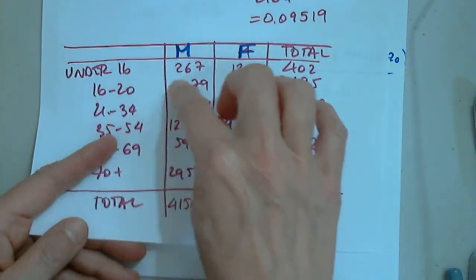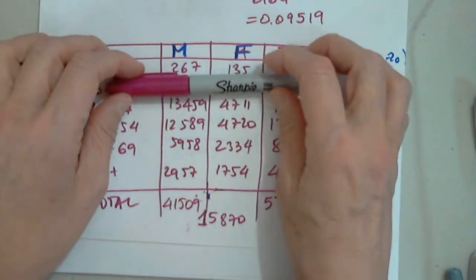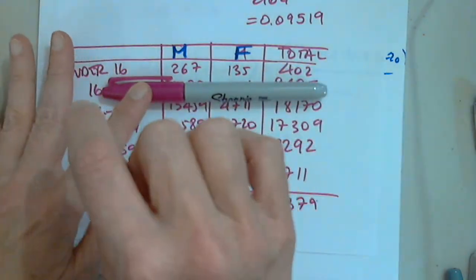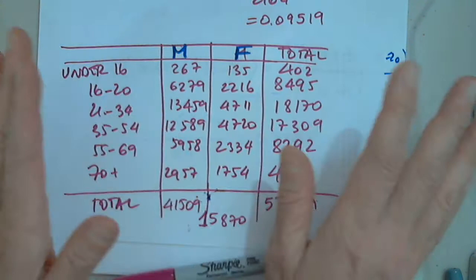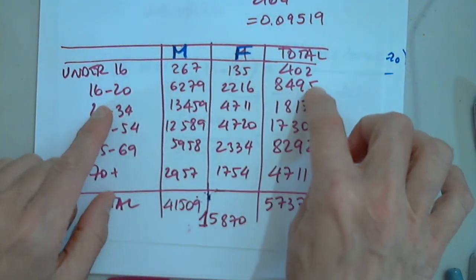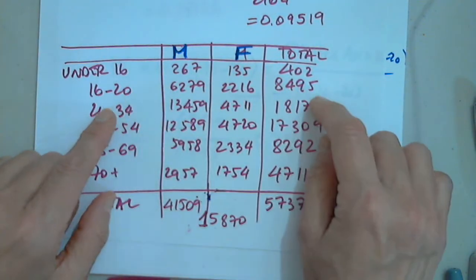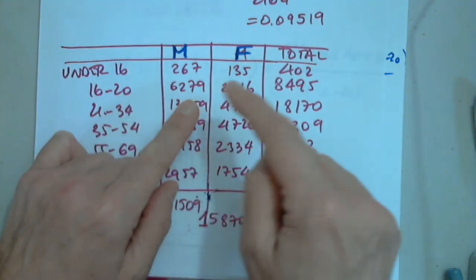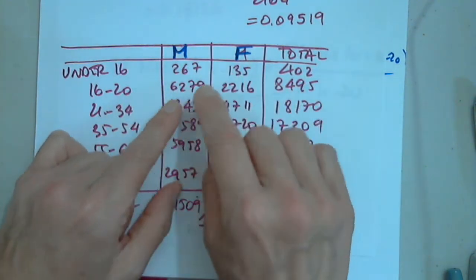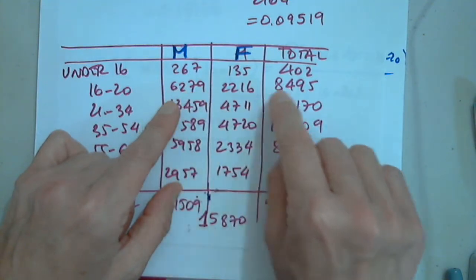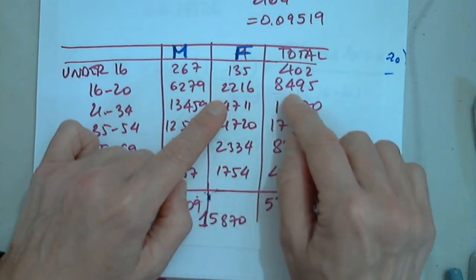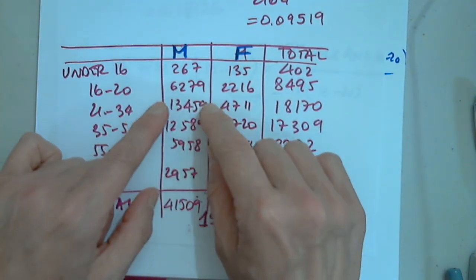So right now, we are only looking at 16 to 20, not at the grand total. So they're asking us, just look at this group. There is nothing else. This is our world right now. This group, this age group. Is it more likely for this age group to have a fatality that is male or female? Well, because we have 6,200 over 8,400, which is a higher percentage than 2,200 over 8,400, the answer is yes.